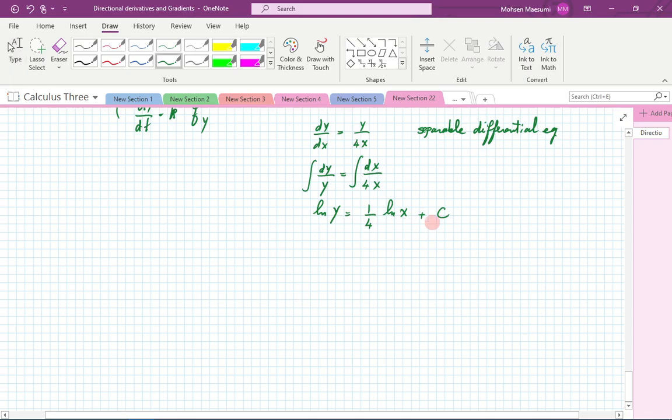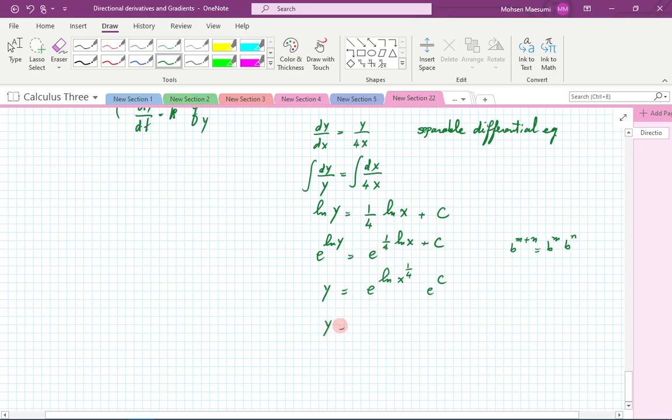Okay, now I exponentiate both sides, so I'll have exponential of logarithm of y is exponential of 1/4 of logarithm of x plus c. Exponential of logarithm of y, you remember that's just y. This one, let's break it up into several pieces. First, I write exponential of logarithm of x, take the 1/4 inside, times the exponential of c. You remember from pre-calculus, if you have b to the power of m plus n, you can write it as b to the power of m times b to the power of n. So the exponential can be broken up in this style.